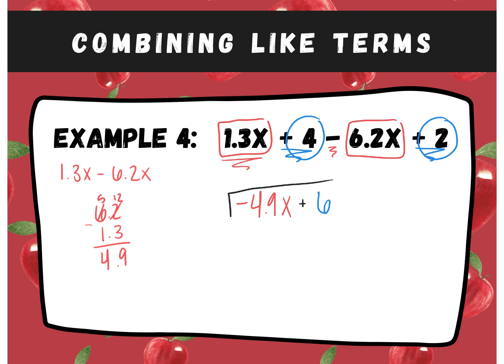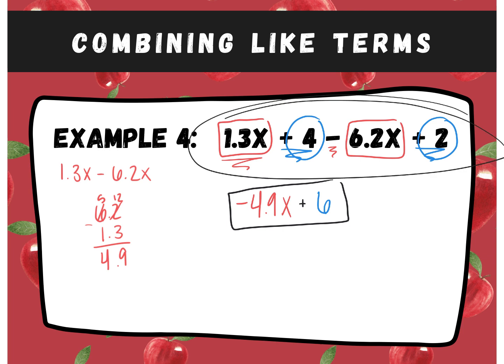Now remember, our job here is not to get a final answer. We might not get a one number answer, but we are looking to get a simplified answer. I started this problem with 4 terms, and now you can see in my final answer I have 2 terms. So although it doesn't feel like an answer, the answer is not 5 or negative 12 or 3.8. It is, in fact, a final answer when it comes to combining like terms. We have simplified our expression and we have combined anything that was considered a like term.